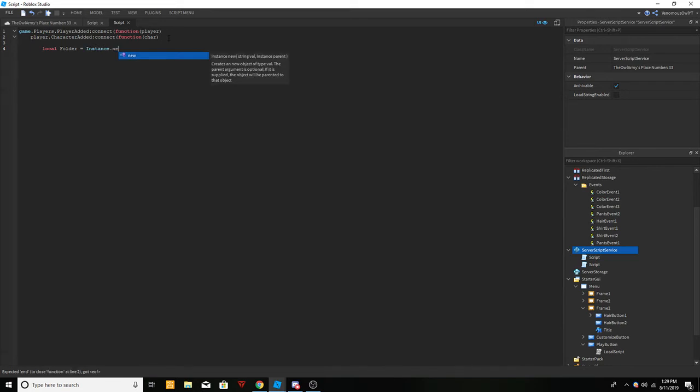So we do Instance.new("Folder"), just like that, and then we do folder.Parent = char.Head, and then we do folder.Name = "Hair". And I'll show you exactly what this does, one moment. So now we just do two ends with closing parentheses, boom, easy, like that.